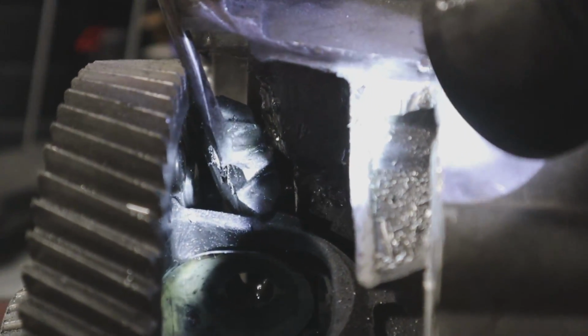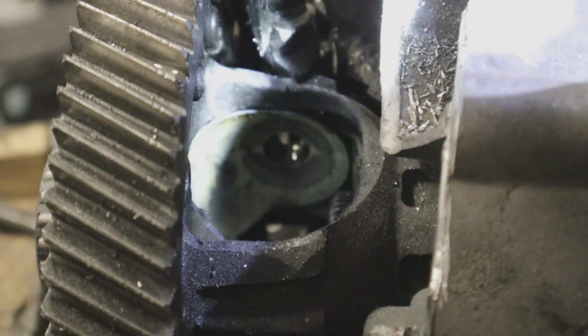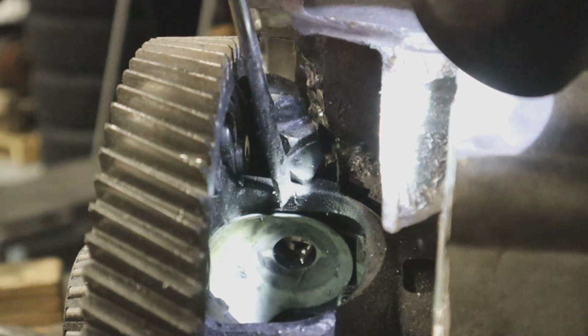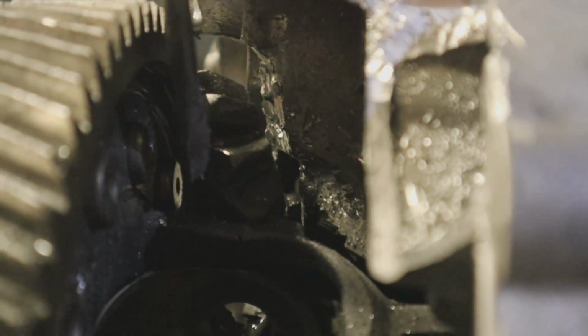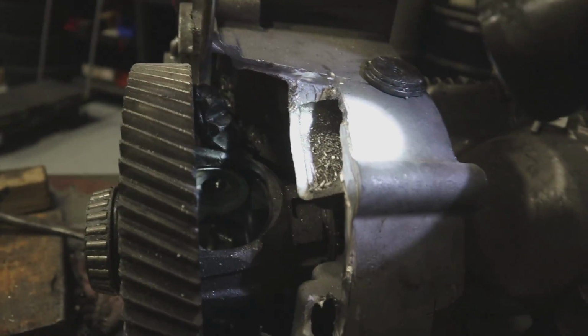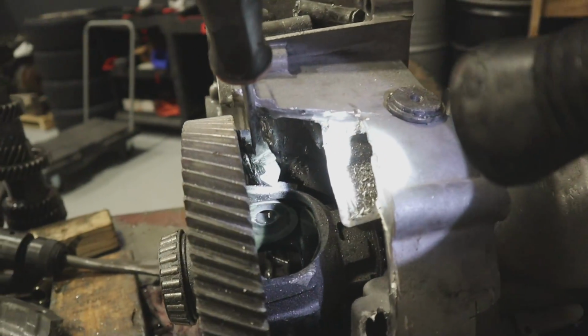Look at this, it's funny. So here's the differential housing. That thing wedged in there and cracked. You can see it fractured this piece of the differential housing right there. And that's when this thing locked up. So this is actually what locked up the whole car. This piece lodged in there and now this differential couldn't turn anymore. And then it exploded the rest of the diff? Well, no, the rest of it already exploded before this.